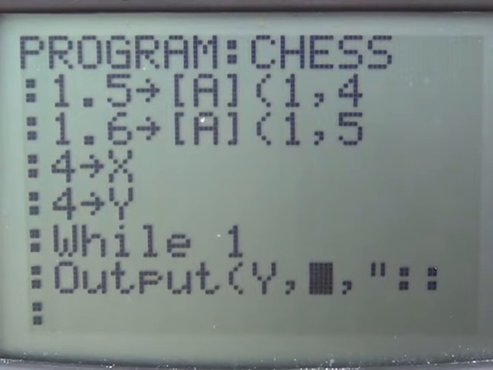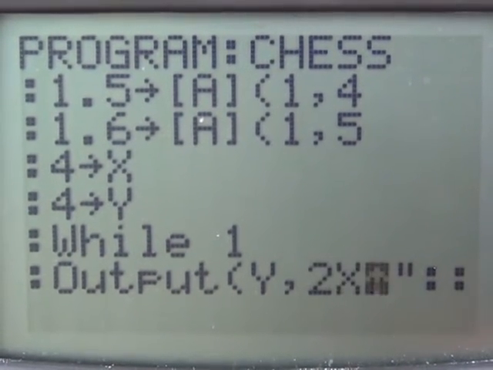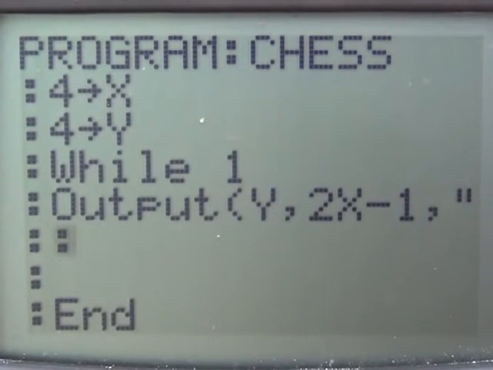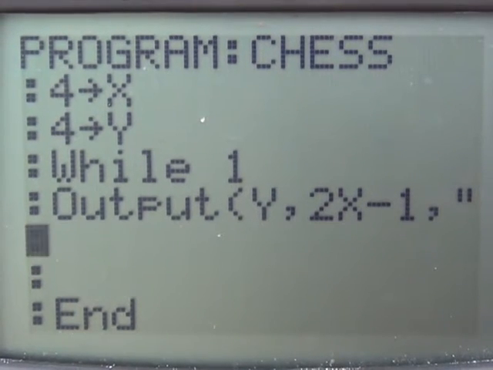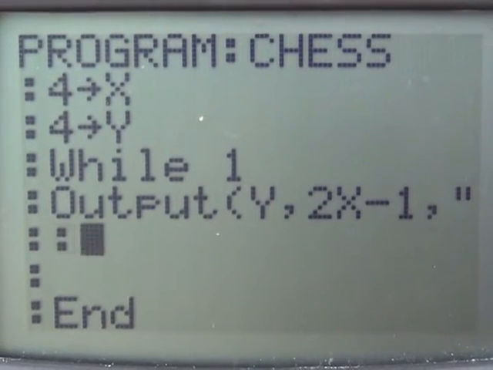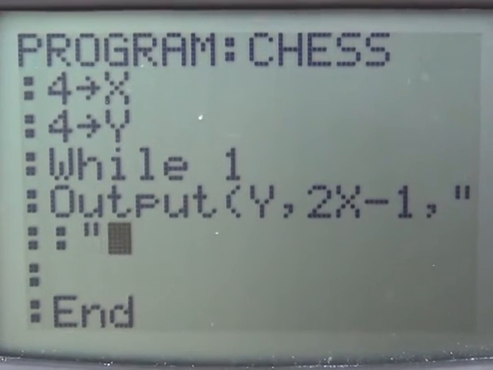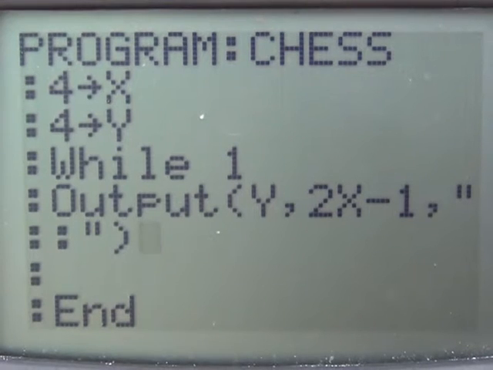So we're gonna have to multiply it by 2 and subtract 1. So, but that's fine, it'll work. So there we go. We have that output statement.